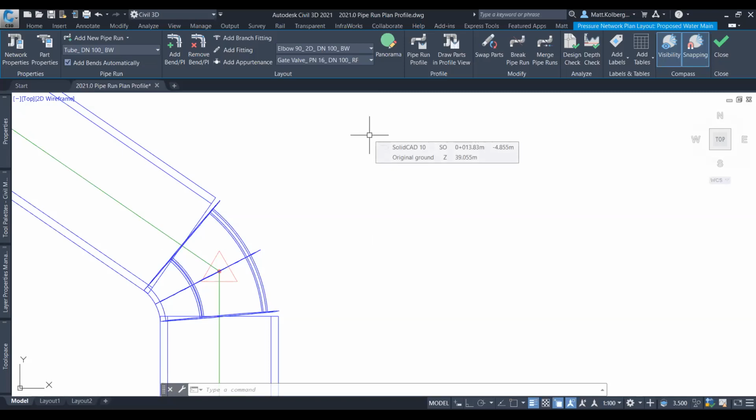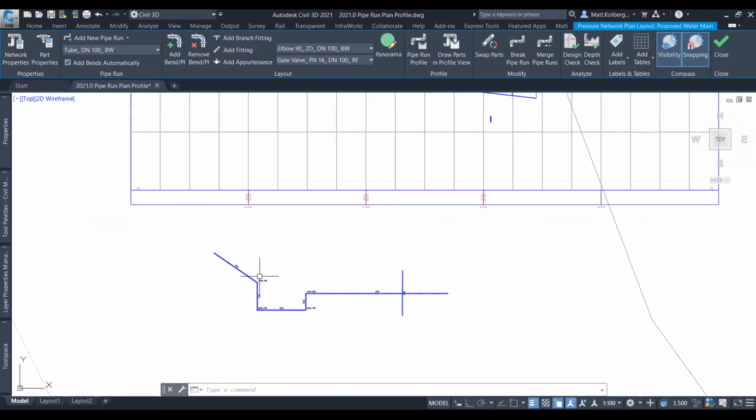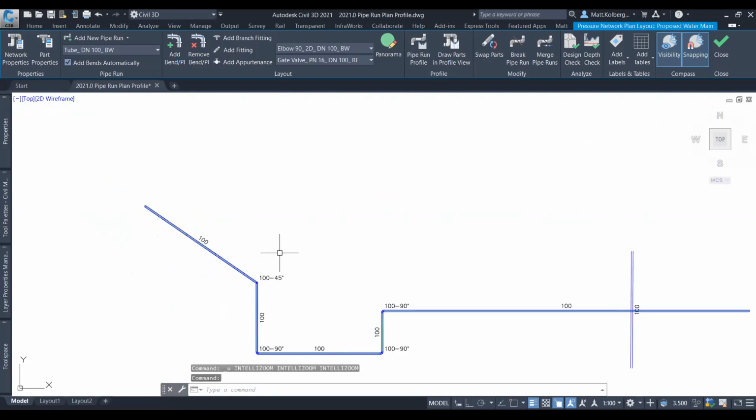If it was exactly 45, then we'd be perfect. But as you can see, the bend is 45, but the angle that I chose was a little bit different. And so there's just the same amount of error on both sides. So number one, that's great. You know, you make all the edits you want, and the bends will just update themselves. So I'm going to undo that, keep it straight.